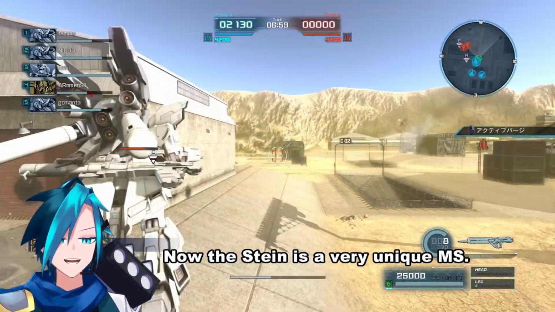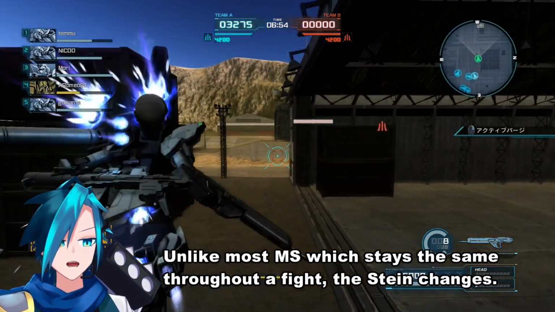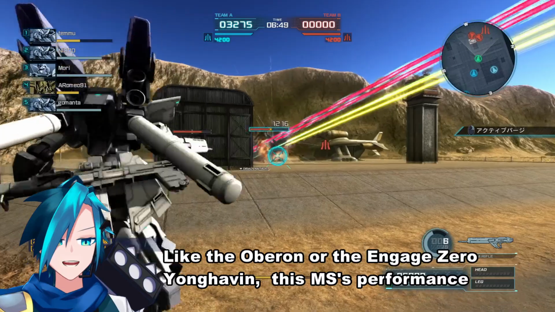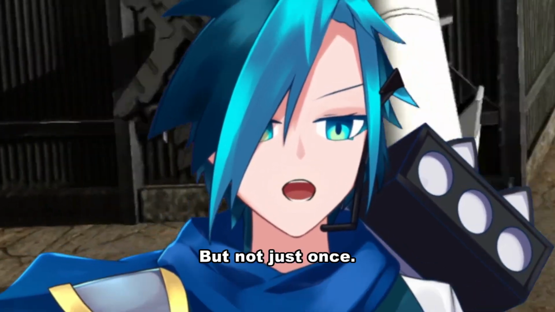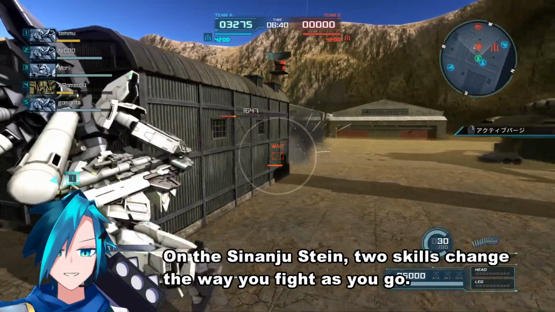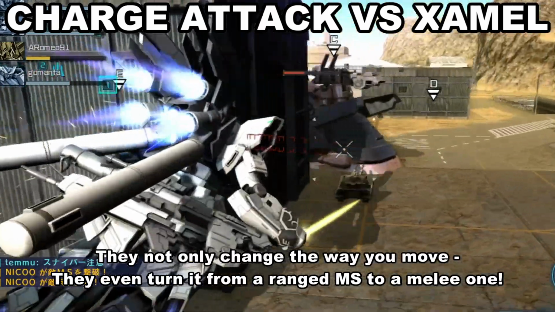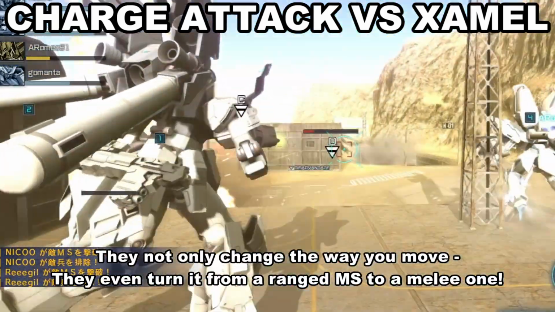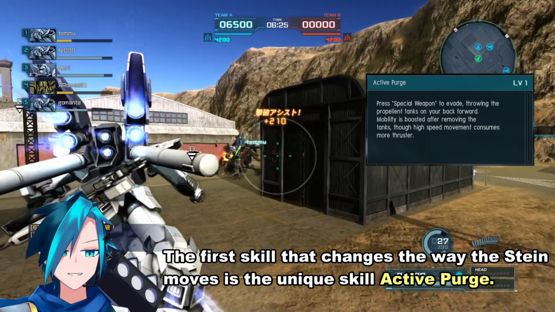Now, the Stein is a very unique mobile suit. Unlike most mobile suits which stay the same throughout a fight, the Stein changes. Like the Oberon or the Engage Zero Young Fabin, this mobile suit's performance changes drastically as the fight goes on. But not just once. The Stein changes behavior twice. On the Sinanju Stein, two skills change the way you fight as you go. They not only change the way you move, they even turn it from a ranged mobile suit to a melee one. The first skill that changes the way the Stein moves is the unique skill Active Purge.